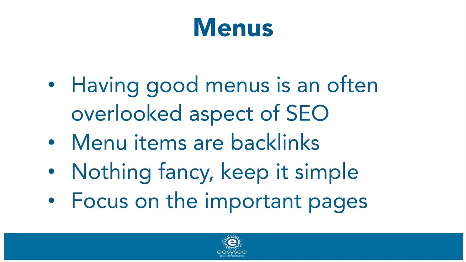So let's talk a little bit about menus. Having good menus is a really often overlooked aspect of good SEO. What you need to remember is that menu items are effectively backlinks. So when Google is crawling your site, it's looking for links to take it to the next parts of your site. So that's what your menus do. They show Google and your visitors the other pages in your site in a very logical and structured way. And so you have to make sure that the menu items are descriptive and that they all work. The number of times you go to somebody's website and the menu items don't work is staggering.